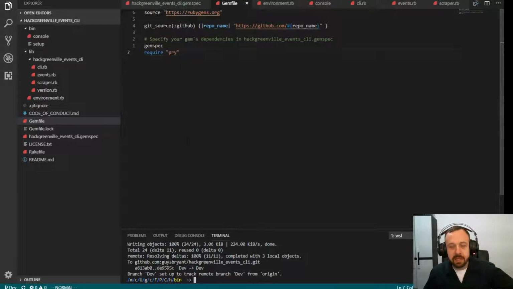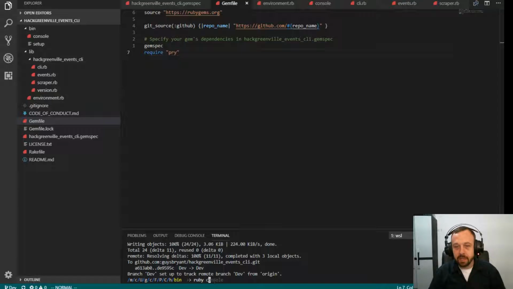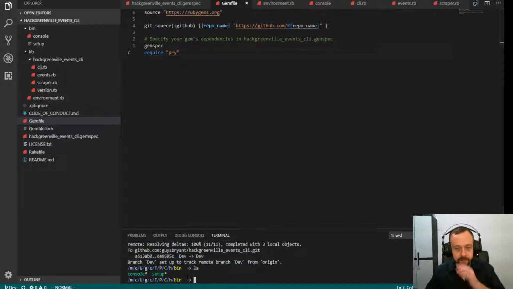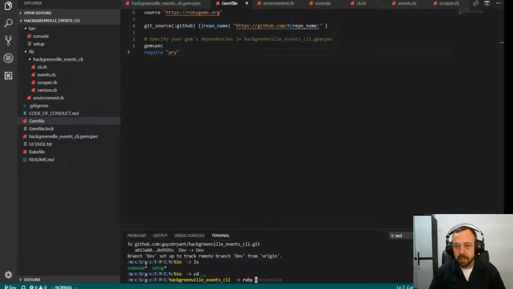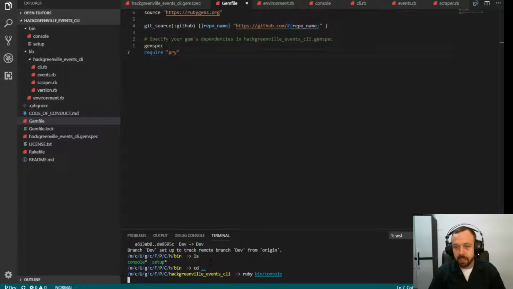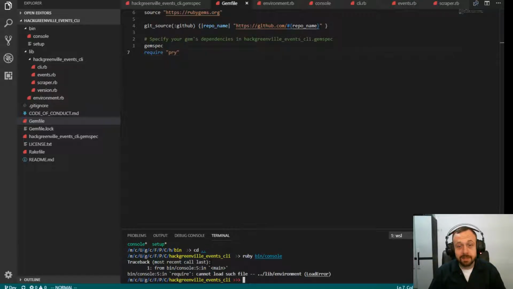The other thing that I think I realized is I'm down here in the bin, so when I run my code, I'm running Ruby console. Now you run console from here because it is listed as a file. But when I back out of bin and I try to run ruby bin/console, I have an error with my require.